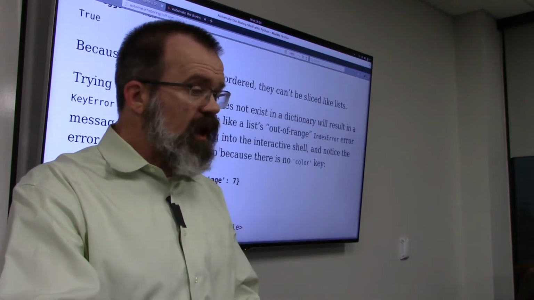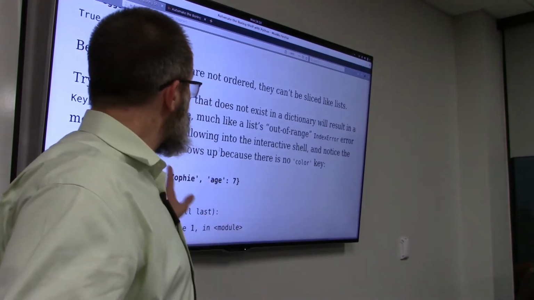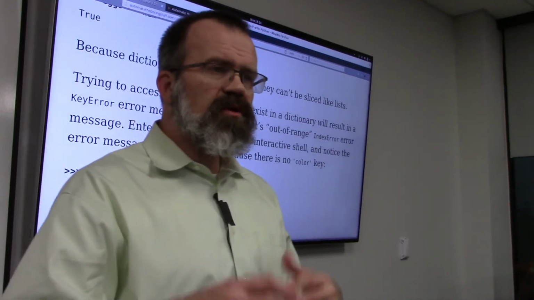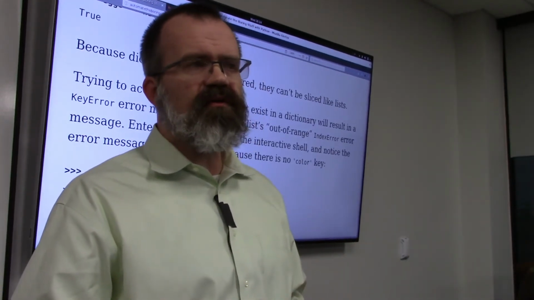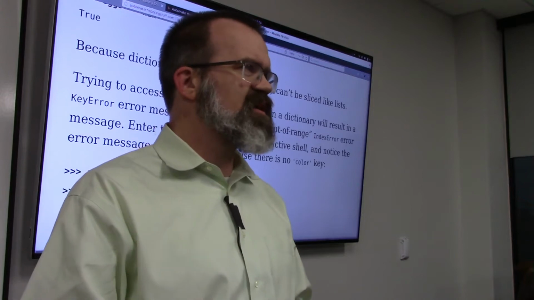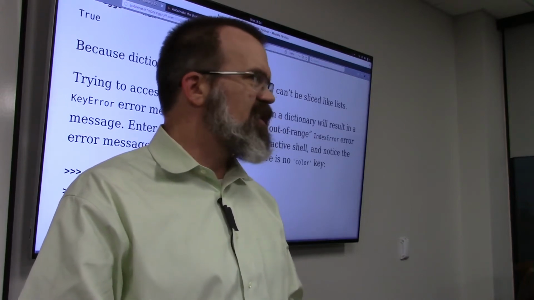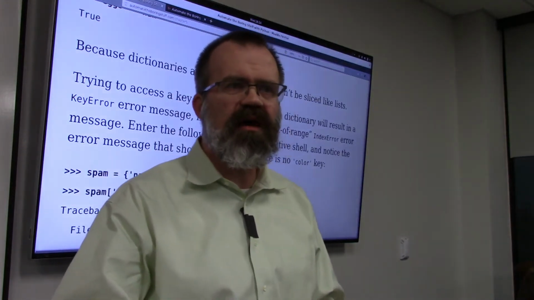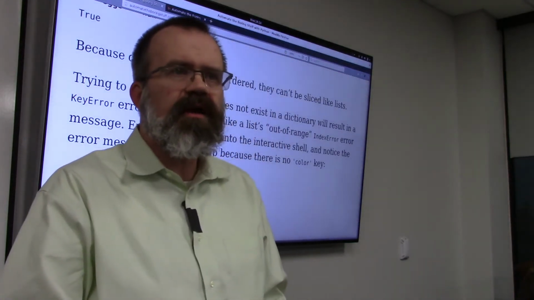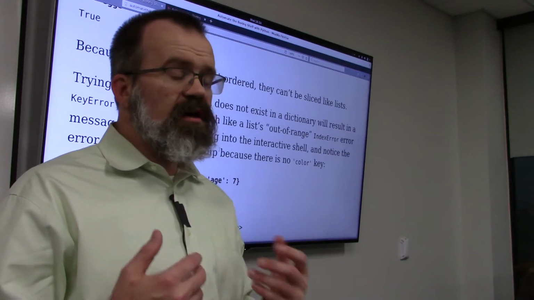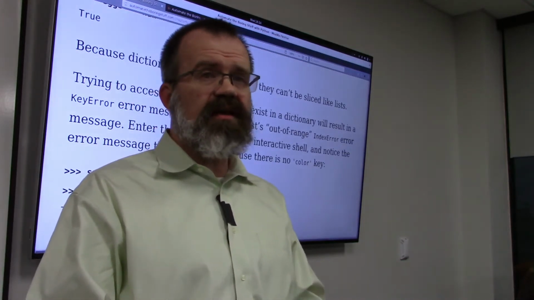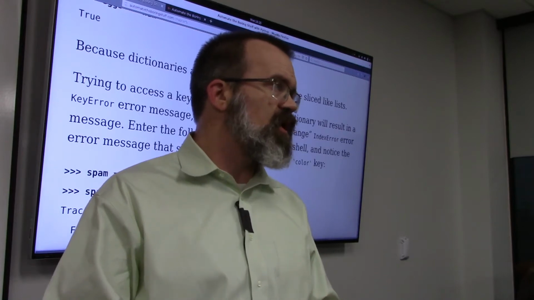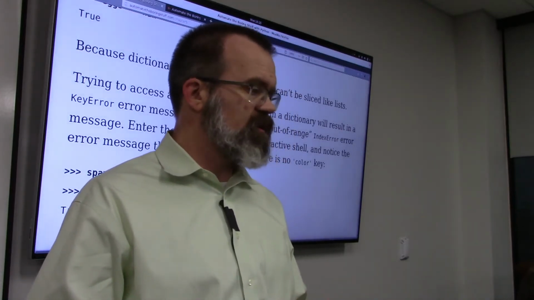Now, what they do have, though, is that you can get an error. Who has already, using the list tutorial of Evan, accessed something that wasn't in your list? Okay, I see a few hands. This is a very common thing that will happen, and it's part of just practicing programming. In a dictionary, it's possible that you access a key that is not in the dictionary. This is the dictionary's analog to index out of range on lists.